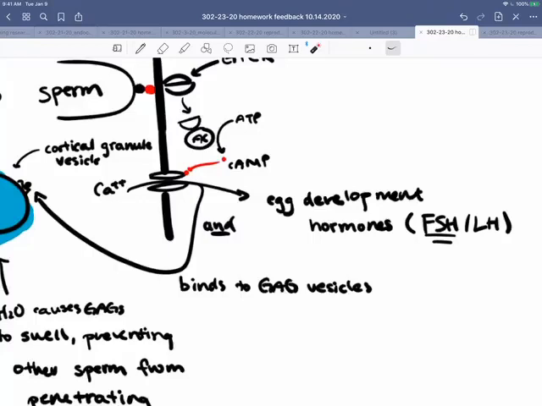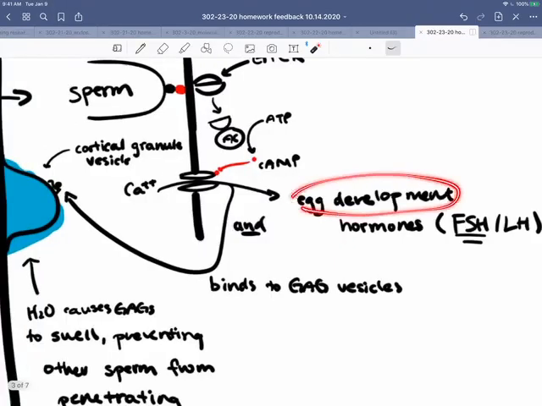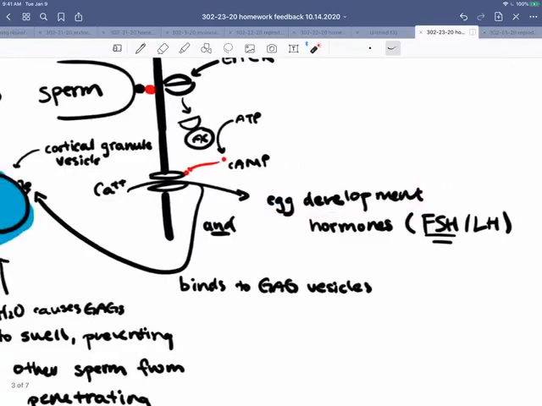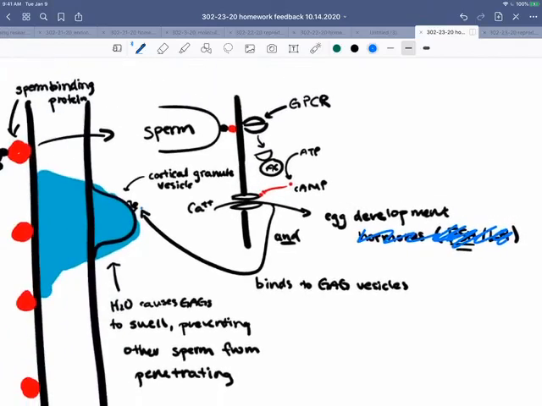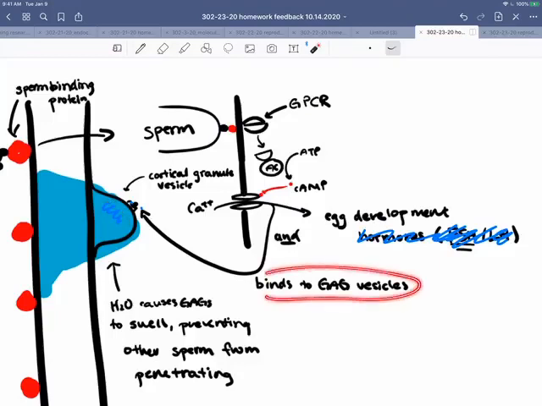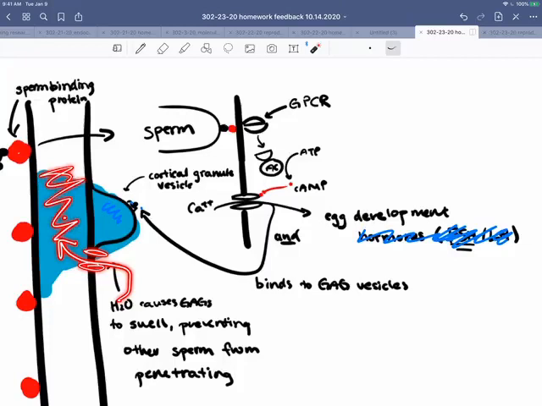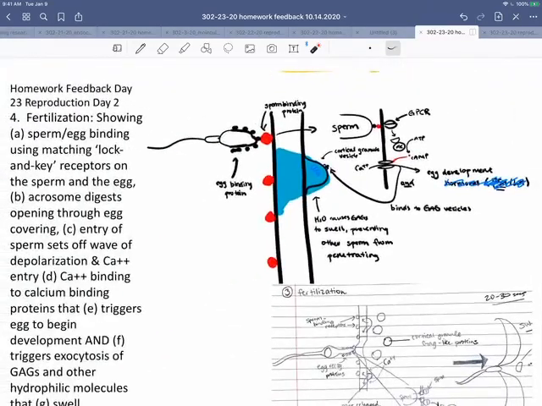That calcium then does a couple of things. One is that wave of calcium helps to trigger the beginning of development. And so development would start. At this stage it's not using FSH or LH, so these hormones are not relevant here. The calcium would bind to calcium binding proteins on these vesicles that have all these highly hydrophilic molecules in here. So that's GAGs or GAG-like molecules. There's a lot of glycoproteins in there. Once they're released, as long as there are aquaporins here somewhere, the water will come in, these expand tremendously, and they push that membrane up, and they create a barrier that the next sperm cannot get through. And this whole thing only takes about 20 to 30 seconds.